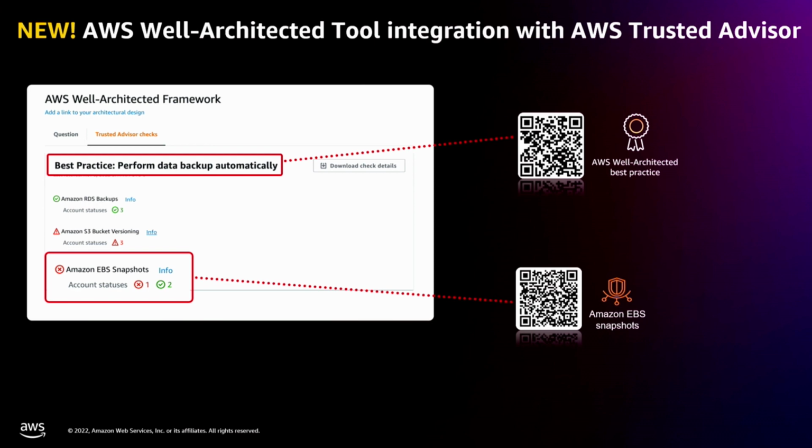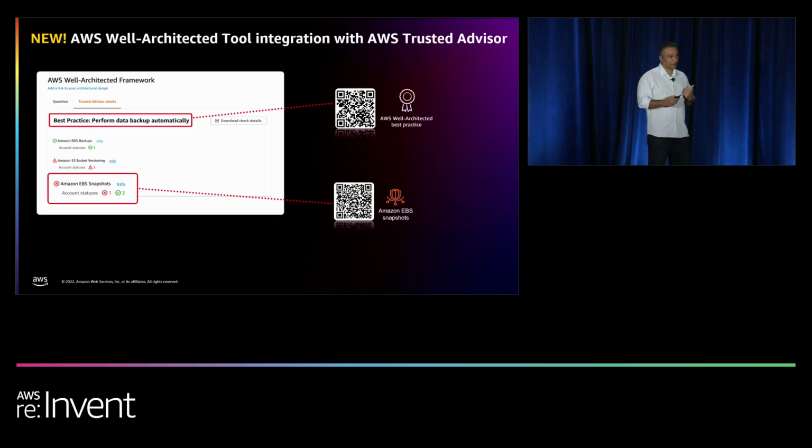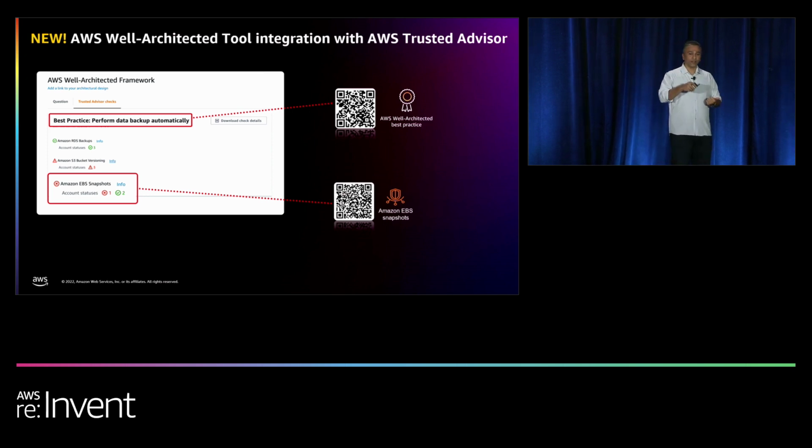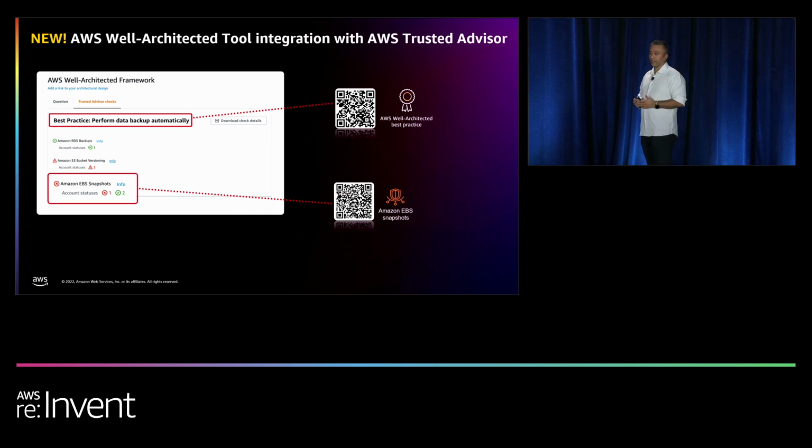And it gives you a summary, and then you can click through and go to Trusted Advisor and look at the details. So this helps arm you with evidence, with data, to decide what kind of action you want to take. It also speeds up your review, because now you don't have to go digging into your environment, figuring out what you configured. Let's say you had configured it a while back, and let's say it's been evolving. Maybe there's multiple owners. You can figure out through the Trusted Advisor check what that data is telling you.